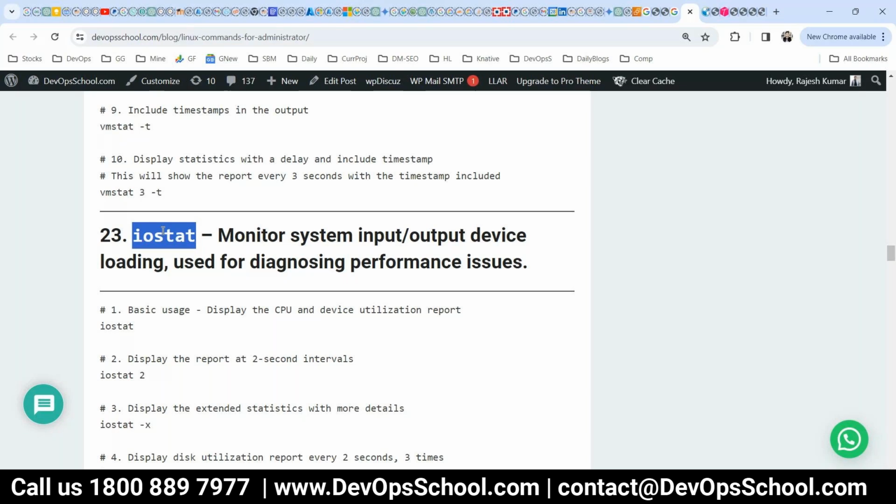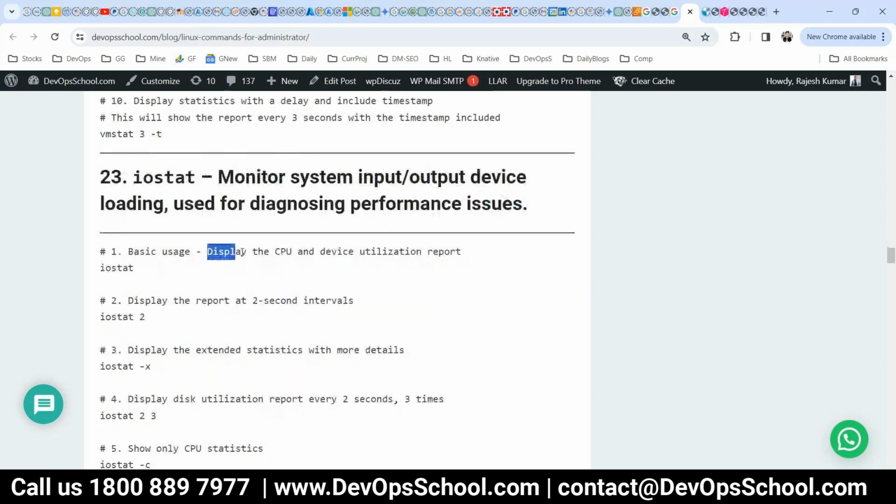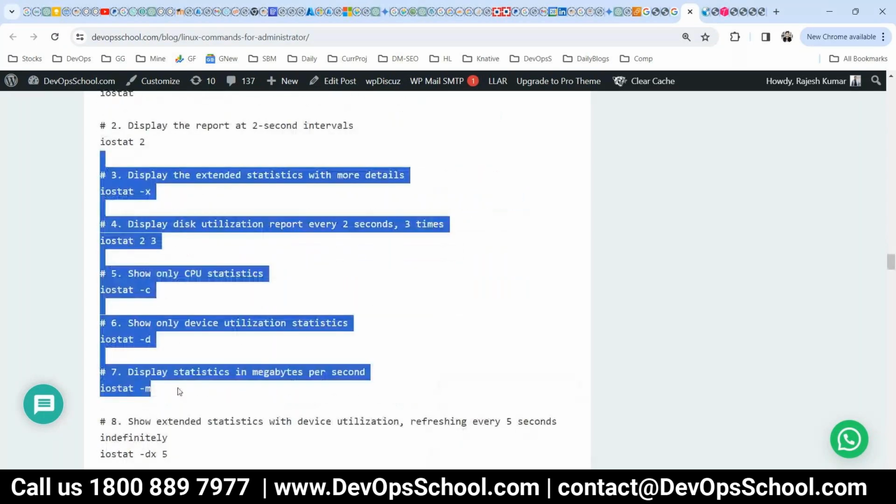Here you see it monitors system input output device loading, used for diagnosing performance issues. It displays the CPU and device utilization report. But we have more combinations to understand that.